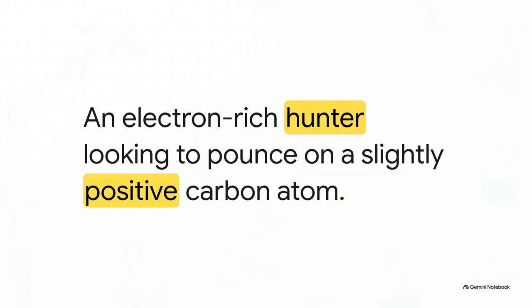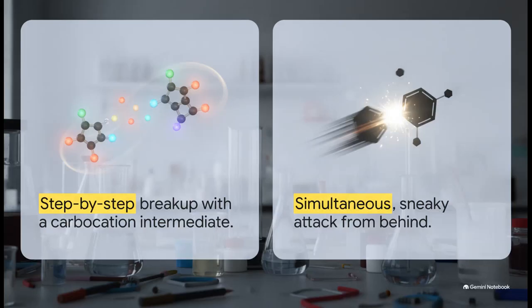To really get our narrative today, imagine you're looking into a beaker where a nucleophile, which we can think of as this electron-rich hunter, is seeking out a vulnerable, slightly positive carbon target. Haloalkanes make the absolute perfect prey here, because halogens are electron-greedy, right? They pull electron density away from the carbon they're attached to, leaving that carbon with a slight positive charge. Our nucleophile, armed with a lone pair of electrons, is just waiting in the wings to pounce on that exact vulnerability. But how exactly does the hunter strike?